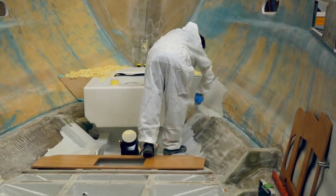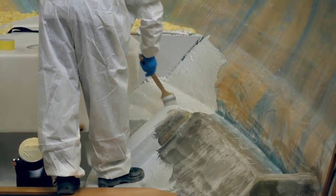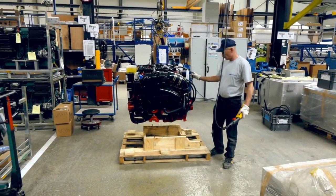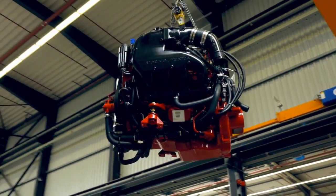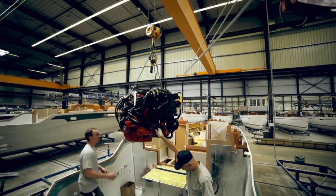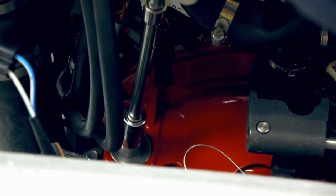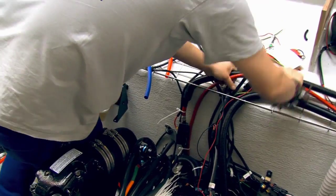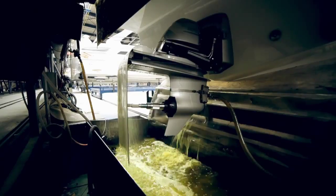In order to ensure that the hull also has a robust surface on the inside capable of withstanding damp, all of its surfaces are sealed with top coat. The motors are installed and fitted at the production line. They are supplied directly to the yacht's production line by the manufacturer with all the required liquids and lubricants already in them. A team of specialists then ensures that the fuel lines are correctly fitted and the complex control systems are connected properly to the motors. Performance tests are carried out on the parts directly at the production line.